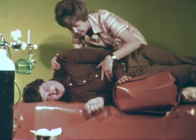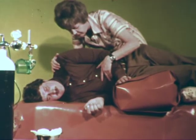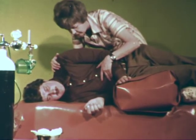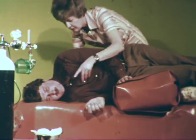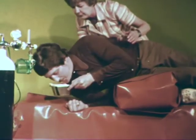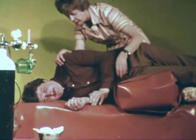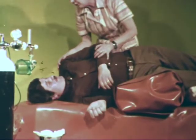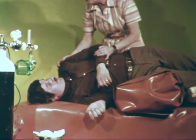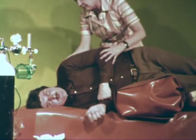And rest again and breathe away quietly. Now another good huff. You can spit out your mucus now if you like. Just rest, relax, and breathe gently. You can do this yourself. Learn to thump your chest in this special way as you huff out your breath. Now you try.